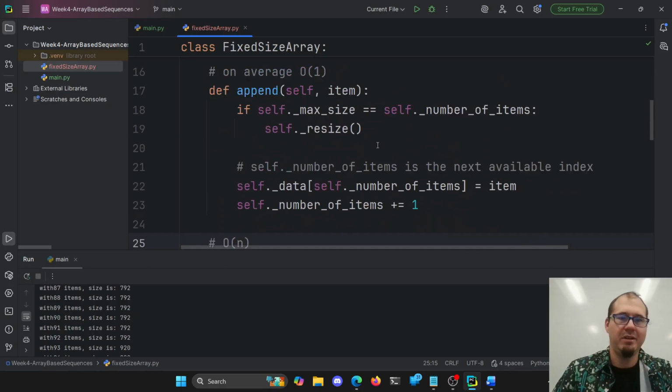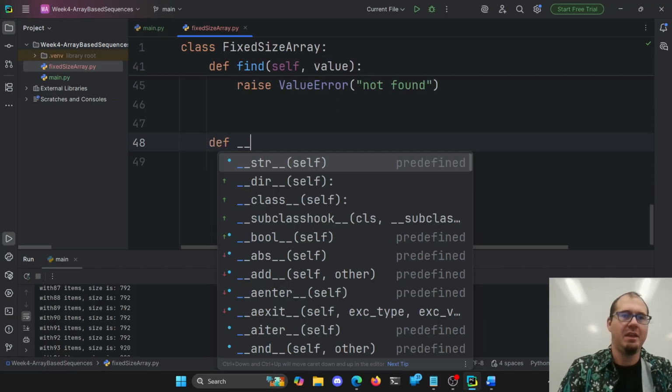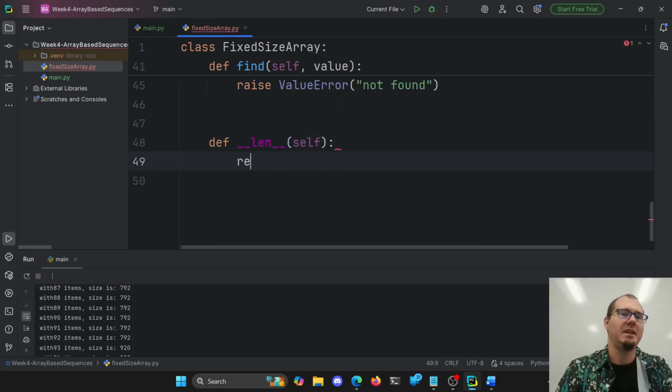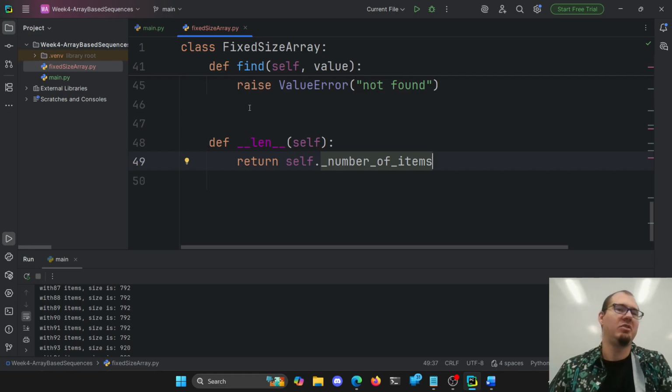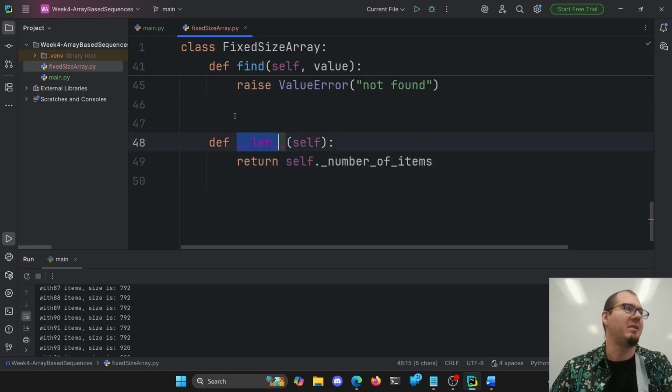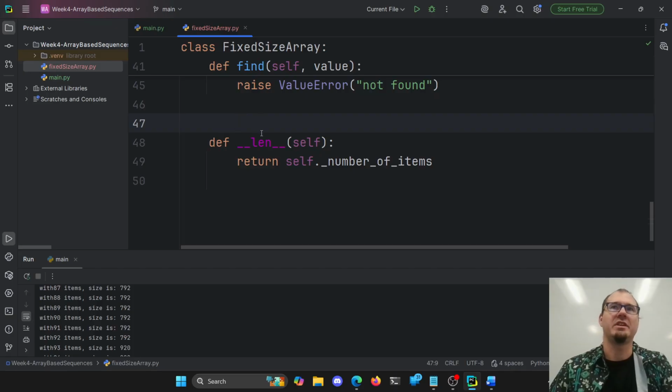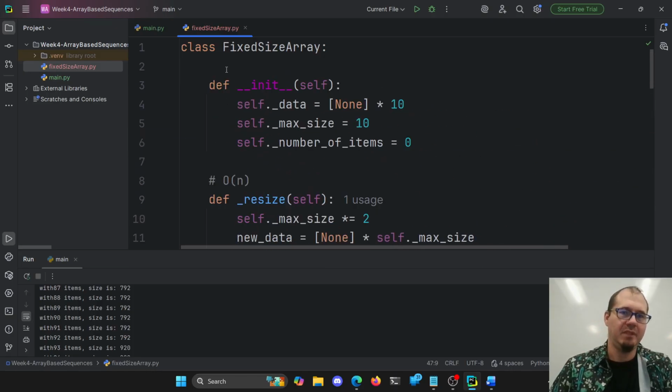And then I probably want here, now this one's kind of fun, you can have a length. You can define the length function. We're going to return self.number_of_items. So this tells you the length of an item when I use len, right? You could also have like the size of, this one's kind of a fun helper function here. That part makes sense? And we go through it a little quick.